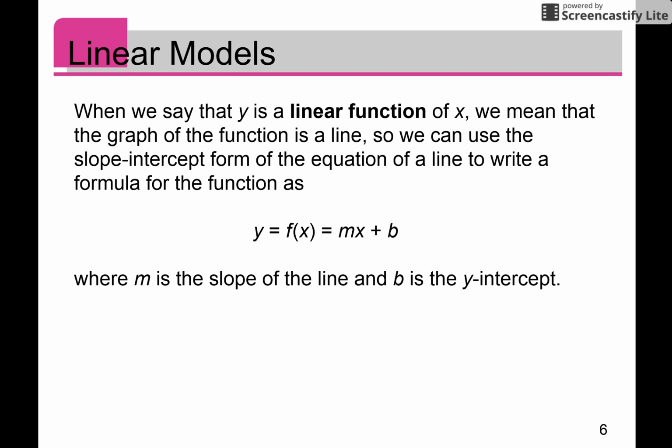What defines a linear function is that the slope is constant. So this y equals mx plus b is our slope-intercept form of a line. If we remember, m is the slope and the point (0, b) is our y-intercept. Another form of a line that we have from college algebra is our point-slope form of the line. That's the y minus y1 equals slope times x minus x1 form. m is the slope, (x1, y1) is any point we pass through on the line.